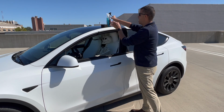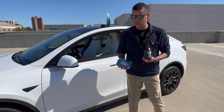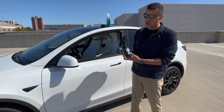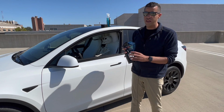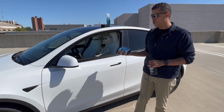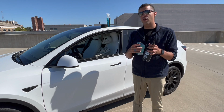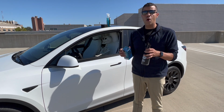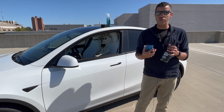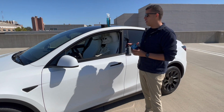My next recommendation is something more for the interior, and I'll review these together. First, here is your interior detailing spray by Car Guys. It's just their super cleaner. I've used it prior to ceramic coating my Model Y white leather seats. It's easy to spray on. It comes with this bottle of spray, and it also comes with a rag, just to wipe it down. Overall, it smells great too. No crazy odor. It doesn't leave any odor behind in your vehicle. So overall, great product. I'm very impressed with it.